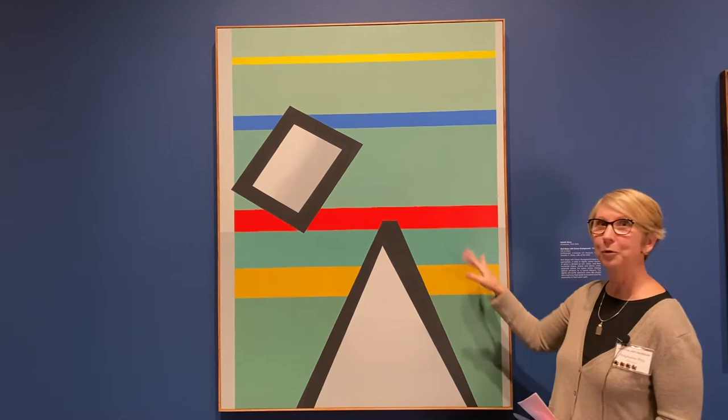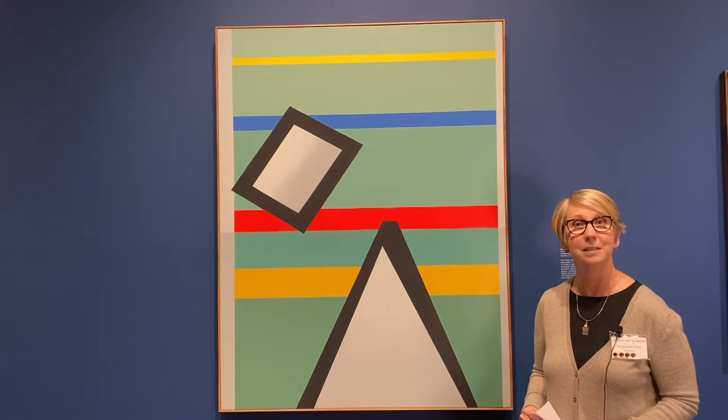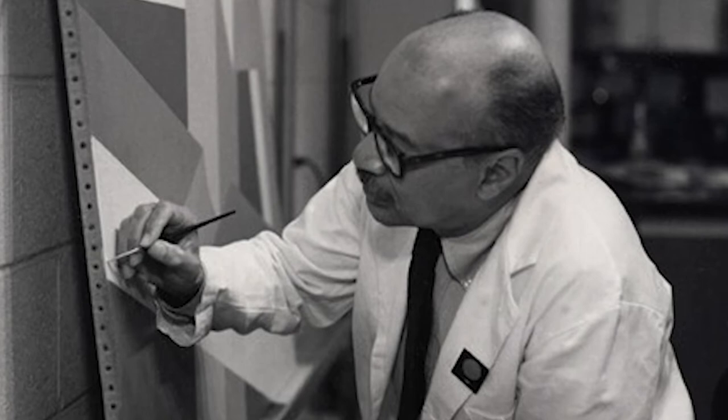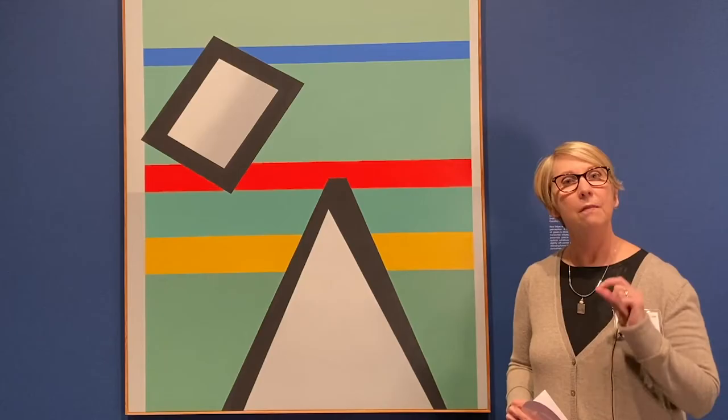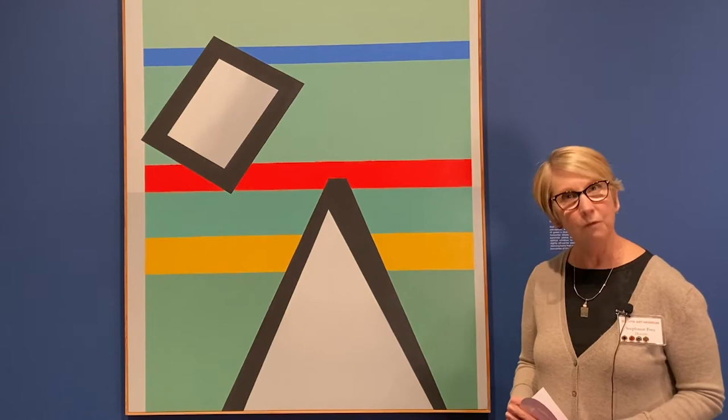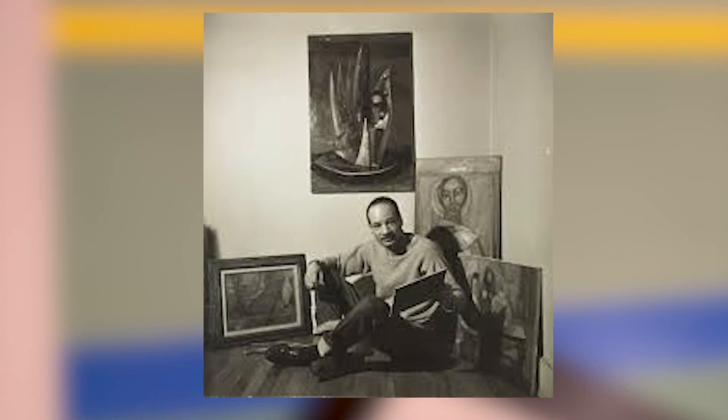Felrith Hines was born in Indianapolis 108 years ago. The person that created this amazing piece of art that's still relevant today lived over 100 years ago. By 13, he started taking art classes. His family saw tremendous talent, and he knew at that young age that if he could paint, it could give himself a better life. It took him over 20 years, but he finally was able to afford an education at Chicago Art Institute.